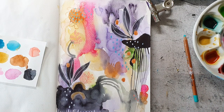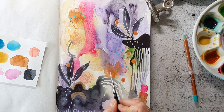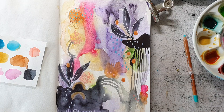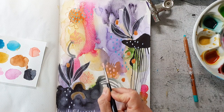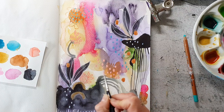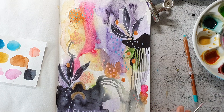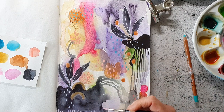I finally decided to add the summer watercolor and I'm working with the pastel colors from White Nights. I really love them. They are more like a gouache paint, but they have such pretty colors. Of course, you can mix all these light shades by using white watercolor mixed with a normal watercolor. And I just add some more dots and some simple shapes.